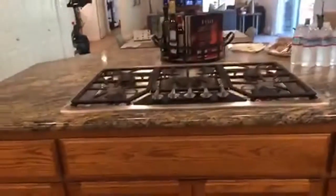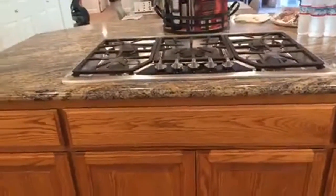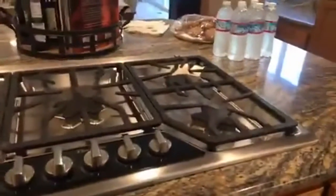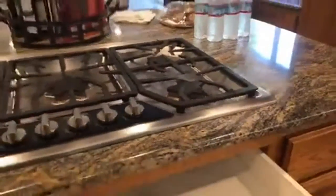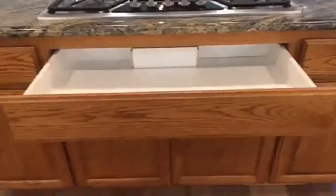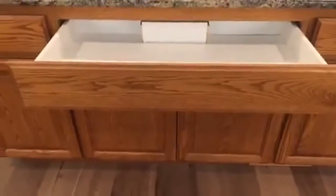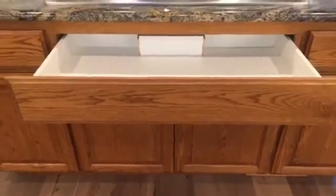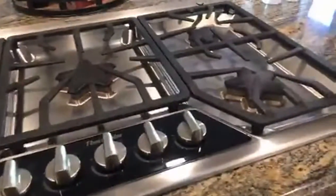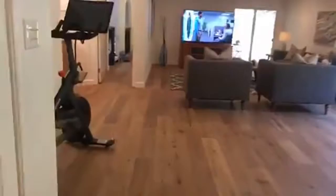One thing that you probably have noticed if you've looked at kitchens like this is this wasted space right below the cooktop. When they put in the kitchen, they actually had a custom drawer made to make use of the space. And in most areas, that's a fake drawer. In most homes that have the cooktop in an island like that, the drawer right underneath is fake and not useful. It's just one more of the touches that they've done to make everything as perfect as can be.